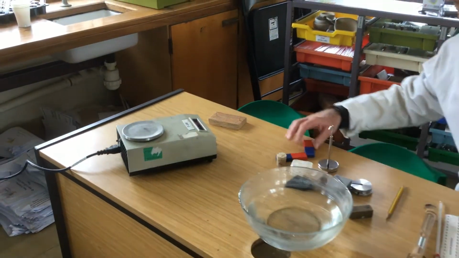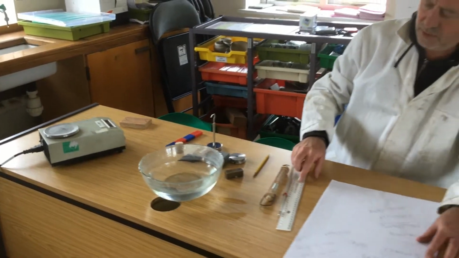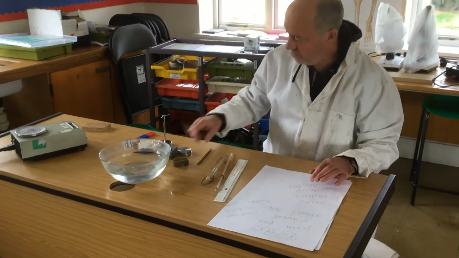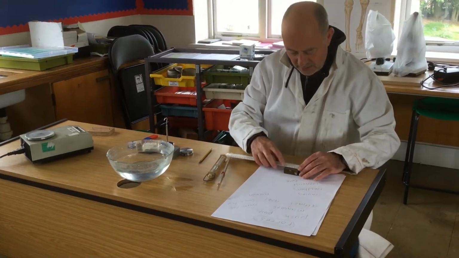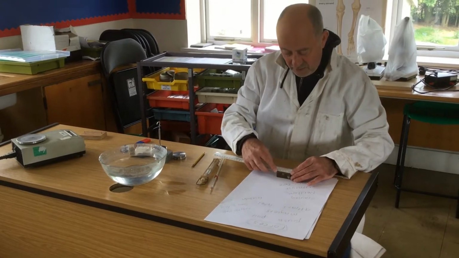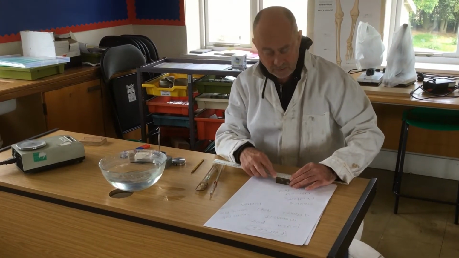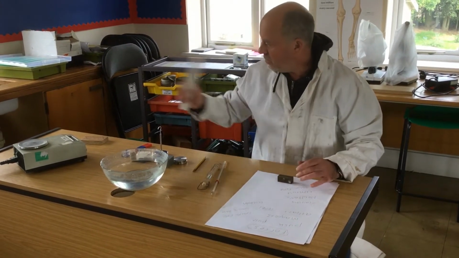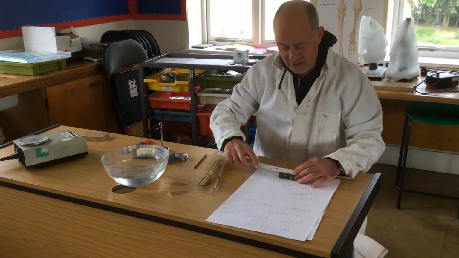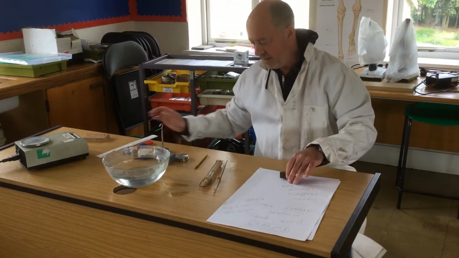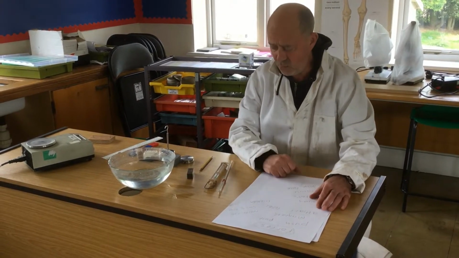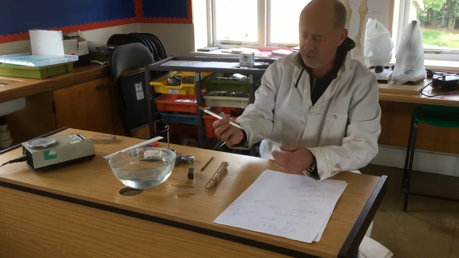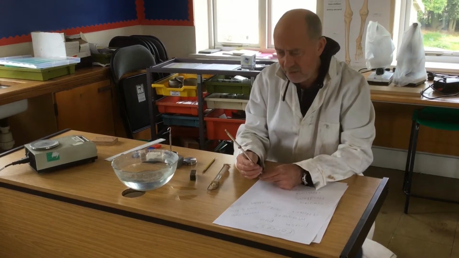Now, if I want to measure the length of something, I would use a ruler. For example, this block of brass is 5 centimetres long. Centimetres, so grams for the mass, centimetres for the length. Now, it's quite warm in here today. It's usually pretty cold, but it's quite warm in here today, and this is what we use to measure the temperature of something. This is a thermometer.